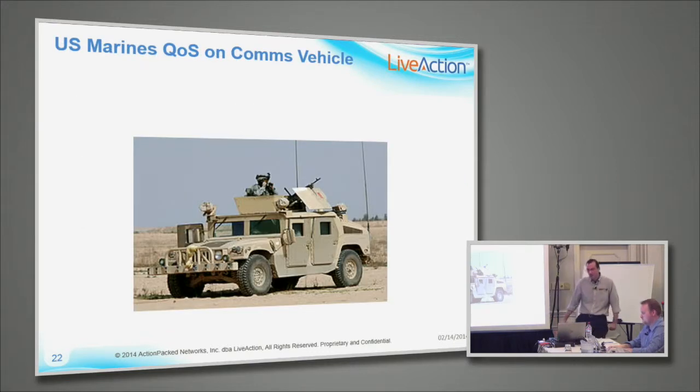So we got started doing QoS on these Marine vehicles. Believe it or not, on these Humvees, they have an RSR G1 back in the day, and they use that for communication. It's an early entry vehicle. When you're in battle, you bring these guys out and they do communications, satellite back to the ship or to their headquarters. So the project is how to do QoS on these vehicles for the Marines.